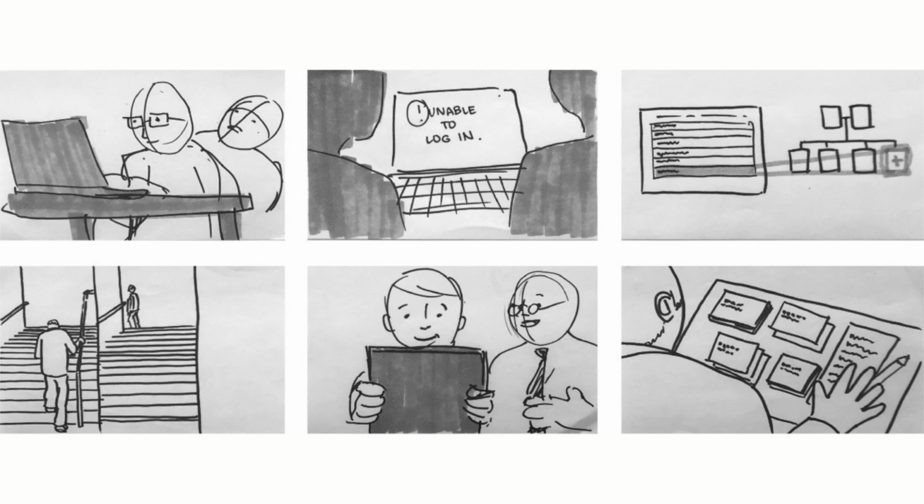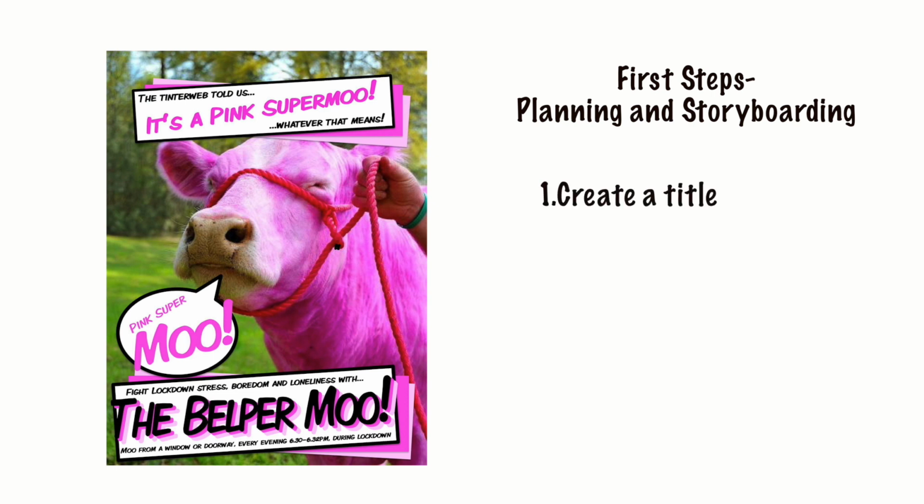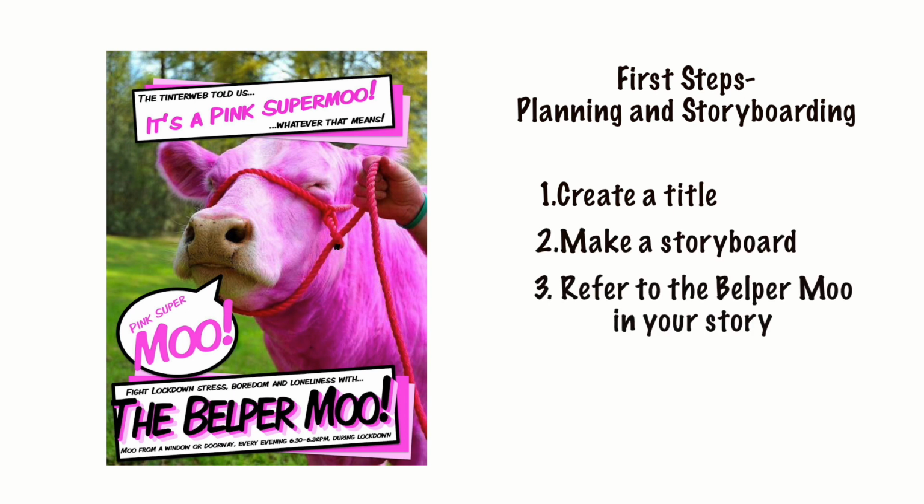Your stories can be as creative and abstract as you like. You can literally do anything you want. But what we would like you to do is put some reference to the Belper Moo. The Belper Moo has been famous all around the world, and we want your animations to refer to it in some way. But we'll leave that up to your imaginations.